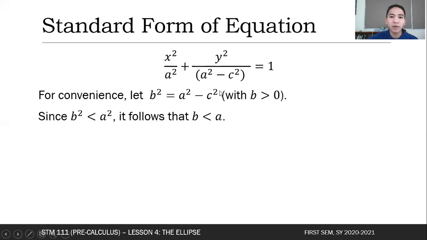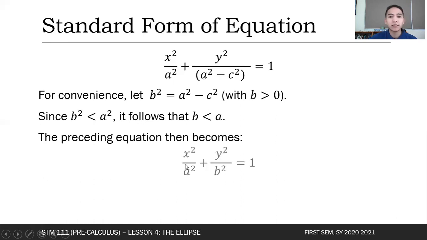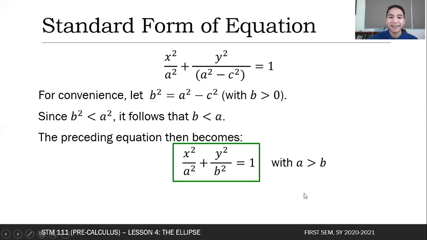So from that, we make this one b squared. So it will result to this one. At because of this condition, b is less than a, or a is greater than b kapag ibaliktad mo siya. So ito yung ating standard form of equation wherein a is greater than b. Yeah. So ganyan po natin na-derive yung ating equation na ito. Using distance formula and algebraic manipulations, we were able to arrive with our standard form of equation for an ellipse.